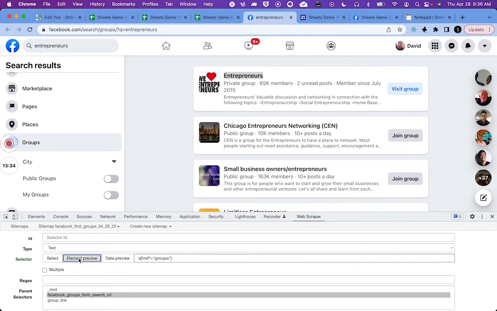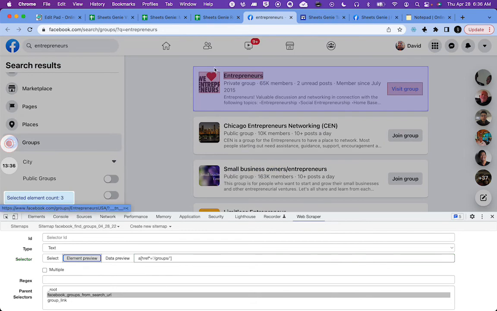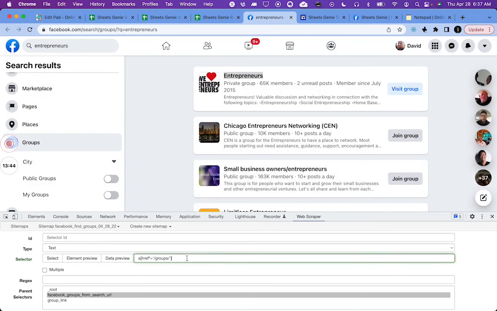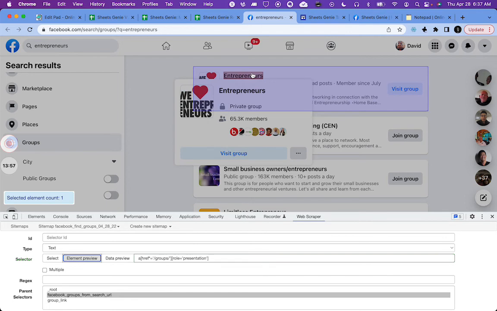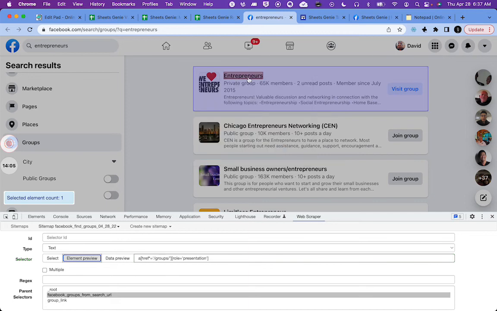So anyway, when you click element preview here, remember we get these three links right there. Now, I thought I had done this before, like role equals presentation, maybe I had misspelled it before, I don't know. But I put this in again, and this time when I clicked it, it worked perfectly. It's targeting just this, which is what I had expected would happen. So now this one is working. You can see it's just targeting that one. So now this is actually the kind of recipe that we want, okay?